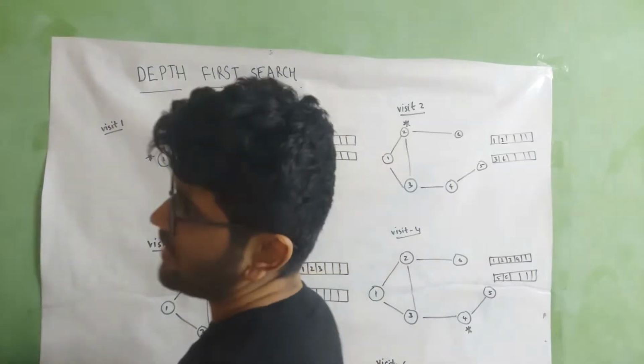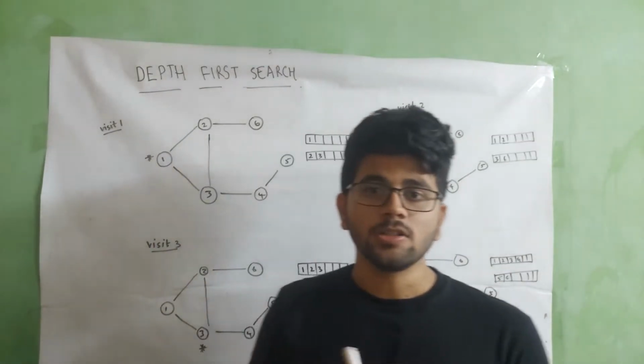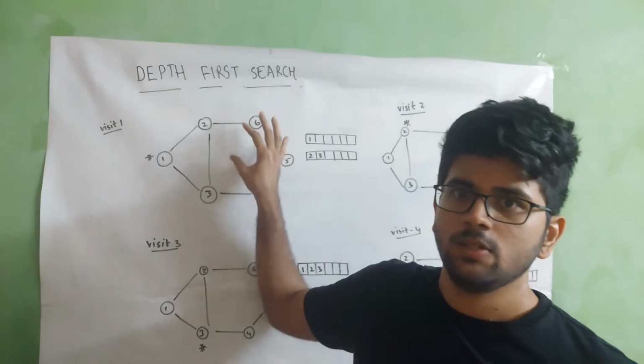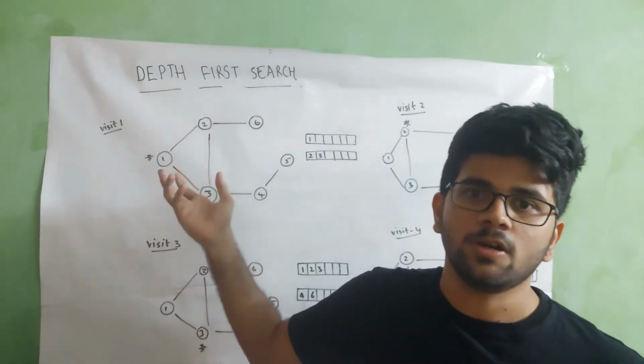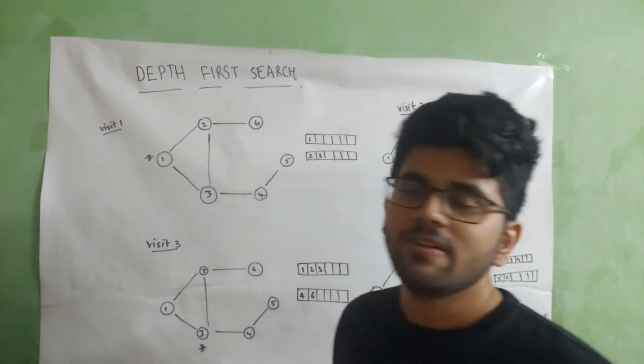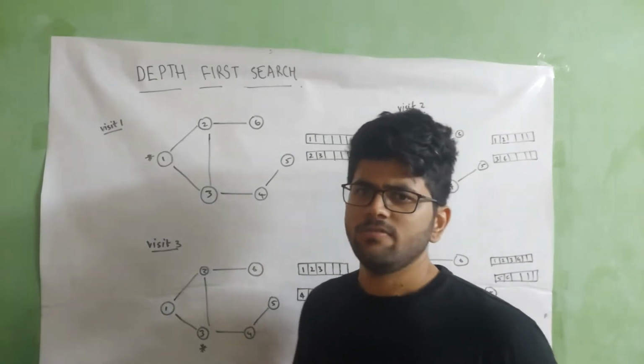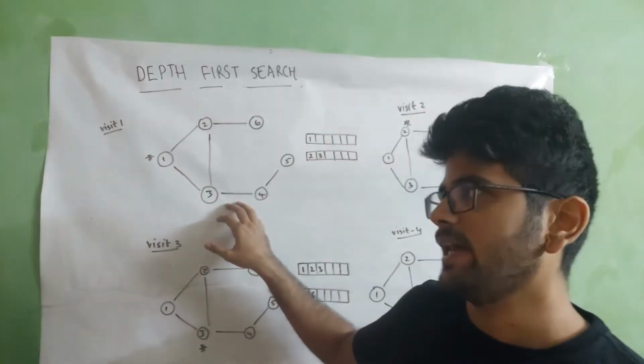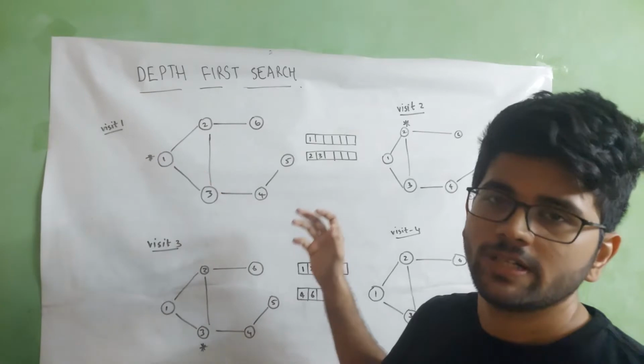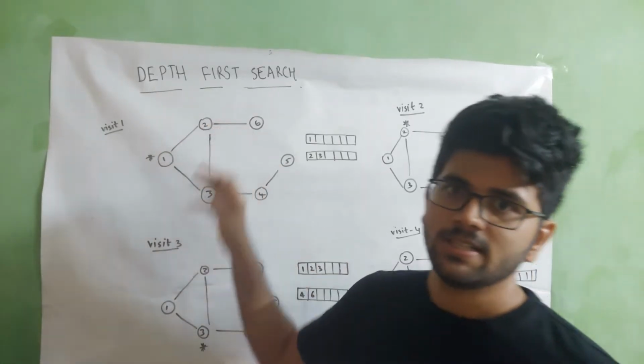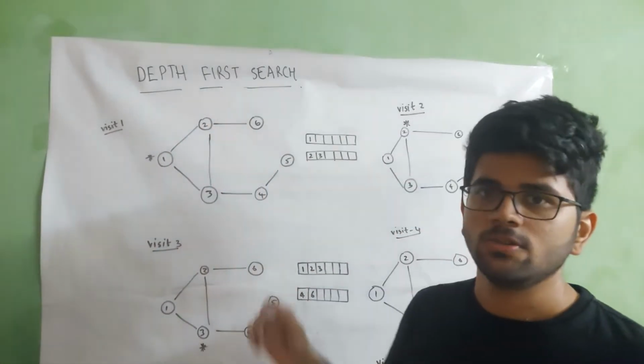Okay, now what is graph traversal? Graph traversal is a process of exploring each of these vertices. You explore all the vertices in a graph and this process is called graph traversal. There are various ways to do graph traversal. We have various applications for graph traversal, like finding the shortest distance between two vertices, finding if there are loops in the graph, and so on.